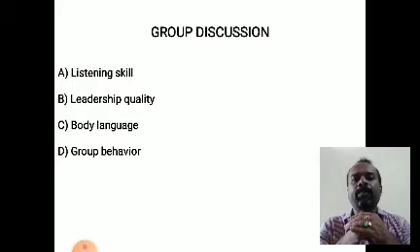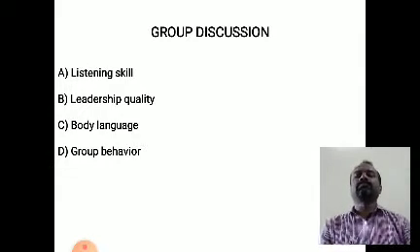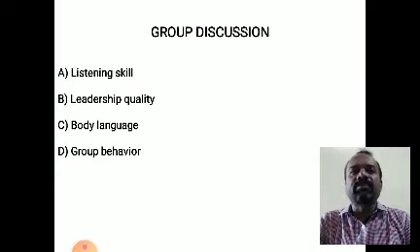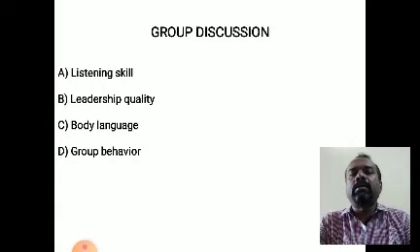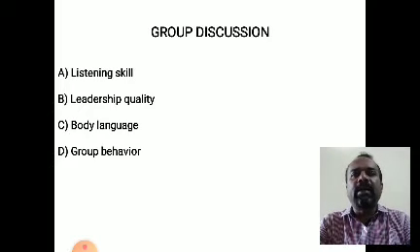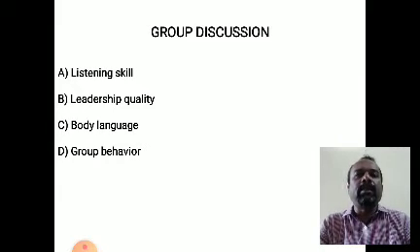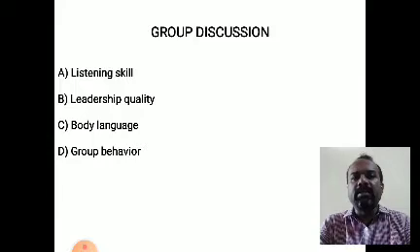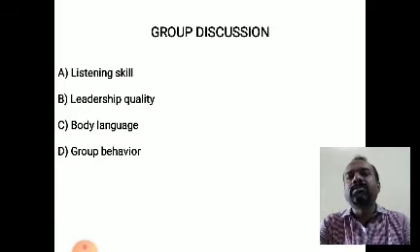These are the other four skills that we are going to use as criteria to evaluate the group discussion. Number one is listening skills. The panel constantly observes whether or not every participant is listening to the discussion. In my experience, most participants are concerned only with speaking and feel that they are done with the job as soon as they have spoken, which is contrary to the spirit of a discussion. There are many ways a panel may infer that a participant is a poor listener, such as a lack of eye contact with the group or a poor summary at the end.